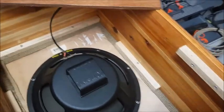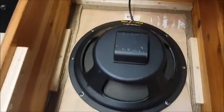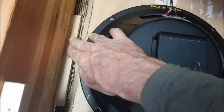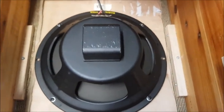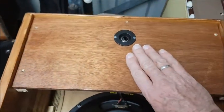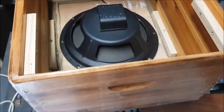In my haste to get the job done I've skipped ahead a little bit without documenting some of the steps, but as you can see we've got pine quad top and bottom and at the sides. The front speaker baffle is screwed in not from the front but from the rear — I think that gives a nicer finish from the front. The back door consists of two panels: one with the jack connected to the speaker, and that leaves an open panel at the back, so it's a semi-open back cabinet.